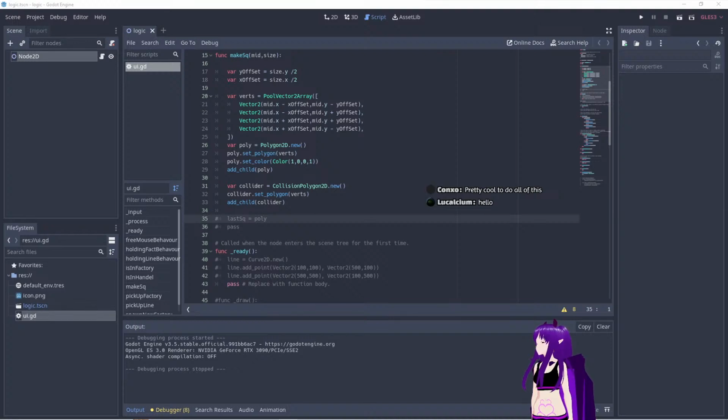Okay. Control, create an empty node. Okay. Basically no transform.